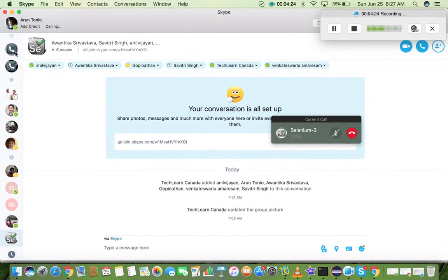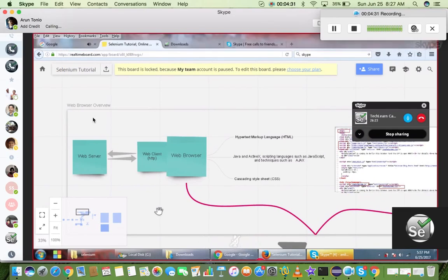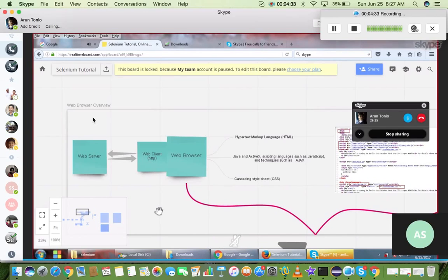So I was mentioning web applications. What is a web application? A web application is a software application which you can access through a browser.